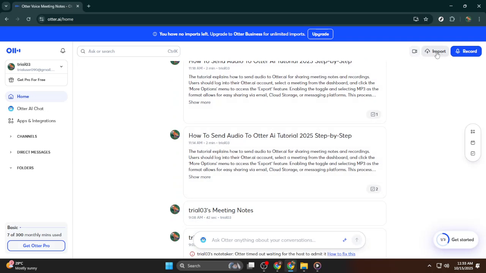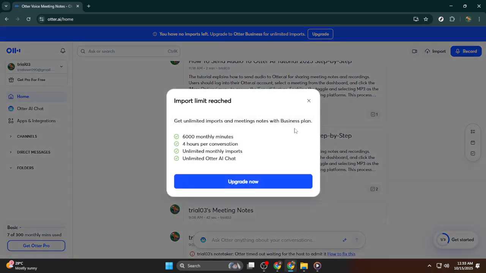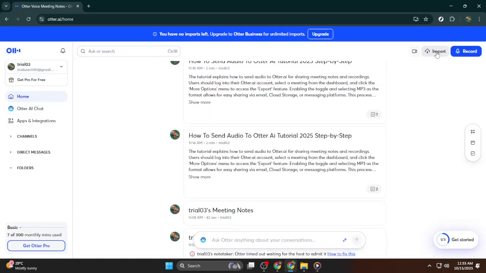You have a couple of options here. You can either record your meeting live by letting Otter listen in real time, or if you prefer, you can upload an existing audio or video file. Just click on record to start capturing live conversations, or choose import to bring in an audio or video file you already have. Remember, recording every single word isn't necessary if you're just after some succinct, summarized notes.